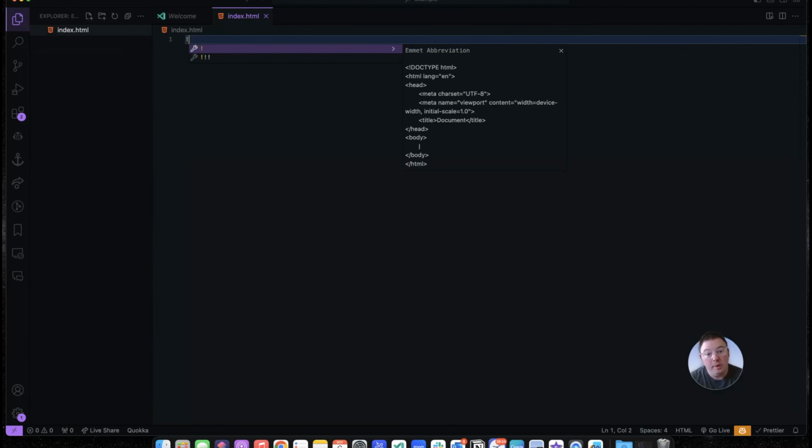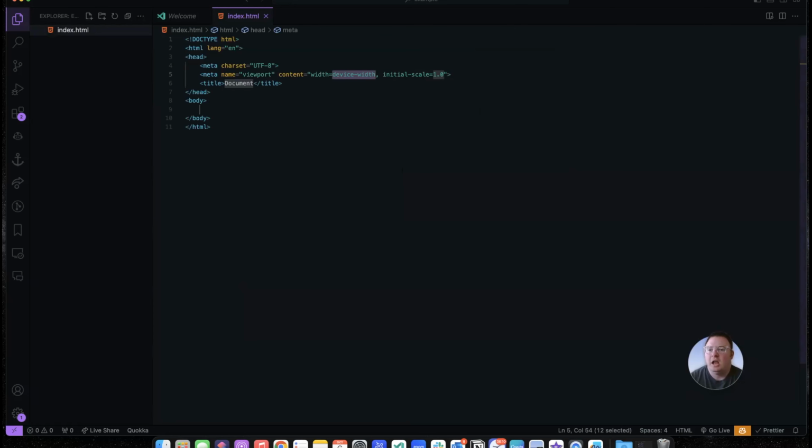Now, when you open Emmet for the first time, or when Emmet pops up for the first time, you may have an issue where you have to click the little arrow that pops up when you hover over it. It'll say Emmet abbreviation, then you just click that arrow and it'll show you what that option will put in. Different options do different things. The better you learn them, the faster it'll make you. So here I'm just going to click enter and it creates all this boilerplate code.